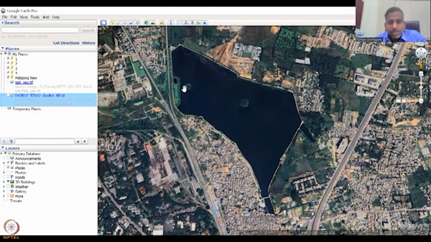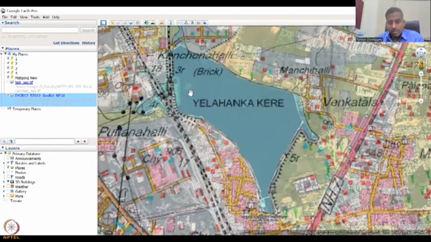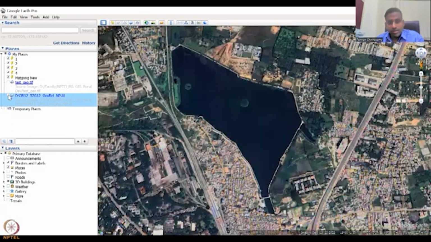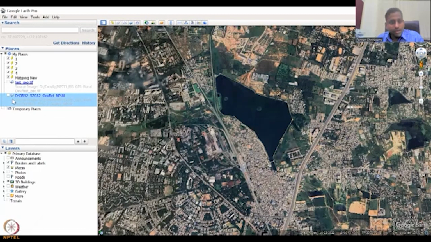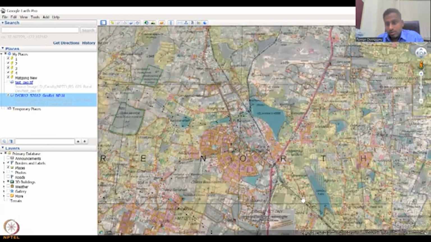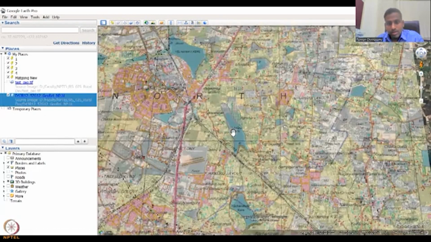What has happened is the sides have been highly polluted, and you can see that there are a lot of covered water bodies which were not there in the previous lake. It is a full clean lake boundary, but again, as I said, it is gone. So now what we'll do is we'll see one lake after the other. Let's look at Jakkur Lake.